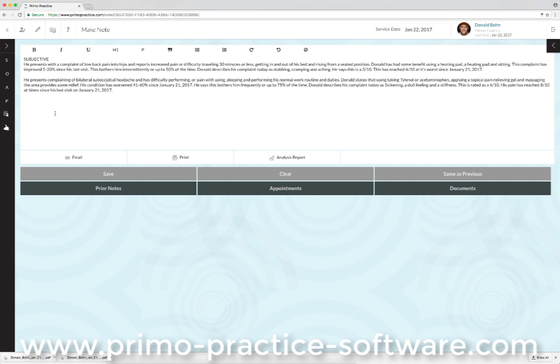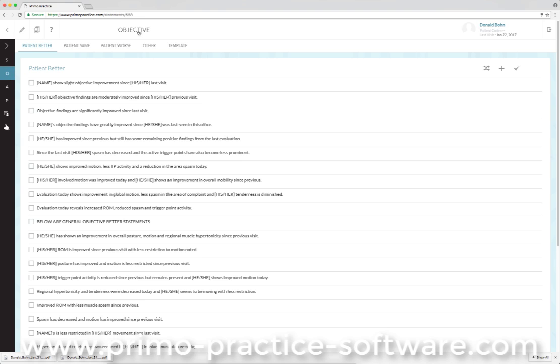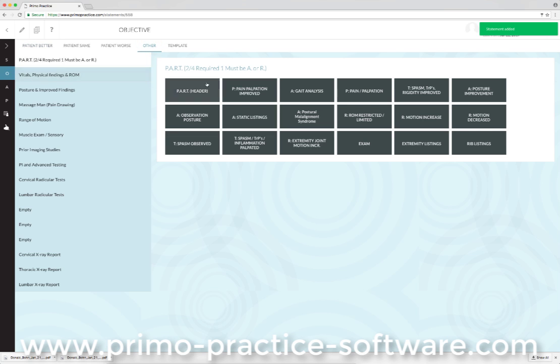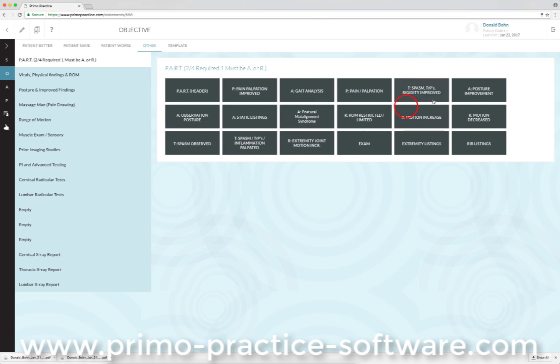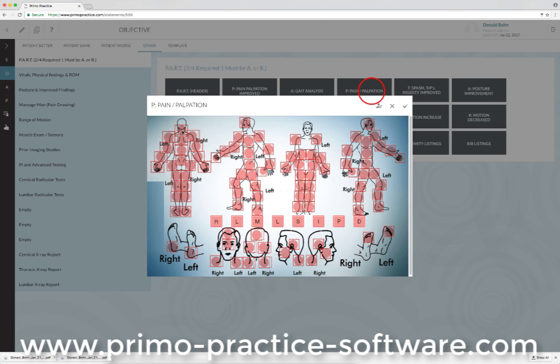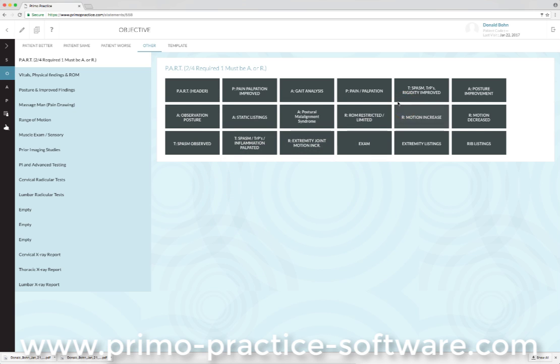And now we're ready to jump ahead and go to the objective, and we'll click the header. And if this is a Medicare patient, we can go right to the part, and we'll hit part, and we'll say that pain has improved in his low back, but he still has pain to palpation in the neck and in both shoulders. And since we need to have an A or an R, we'll go down here and do the static listings.